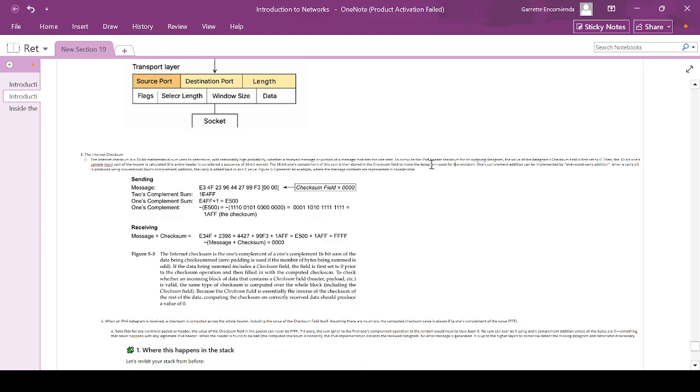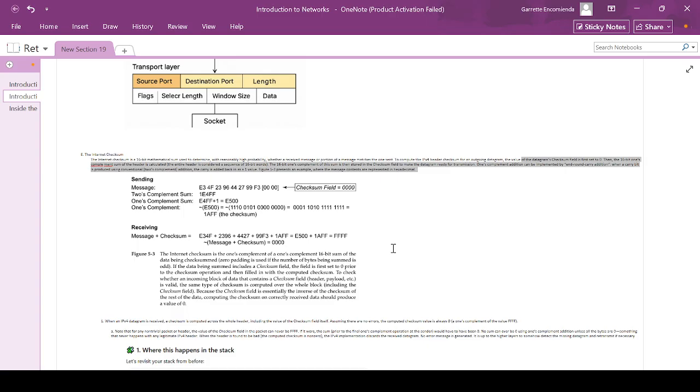So to compute the header checksum when sending an IPv4 header and data, the value of the datagram's checksum field is first set to 0. The 16-bit ones complement sum of the header is calculated. The entire header is considered a sequence of 16-bit words.